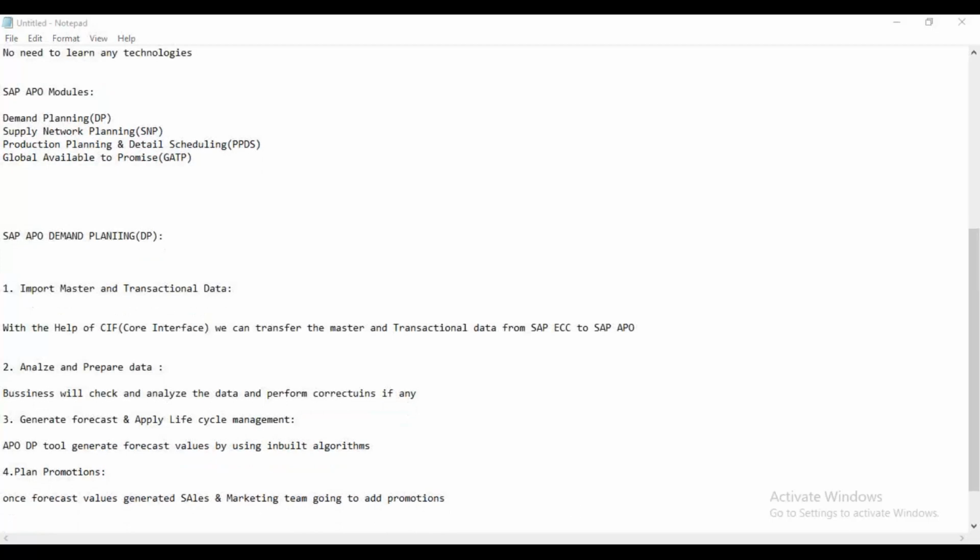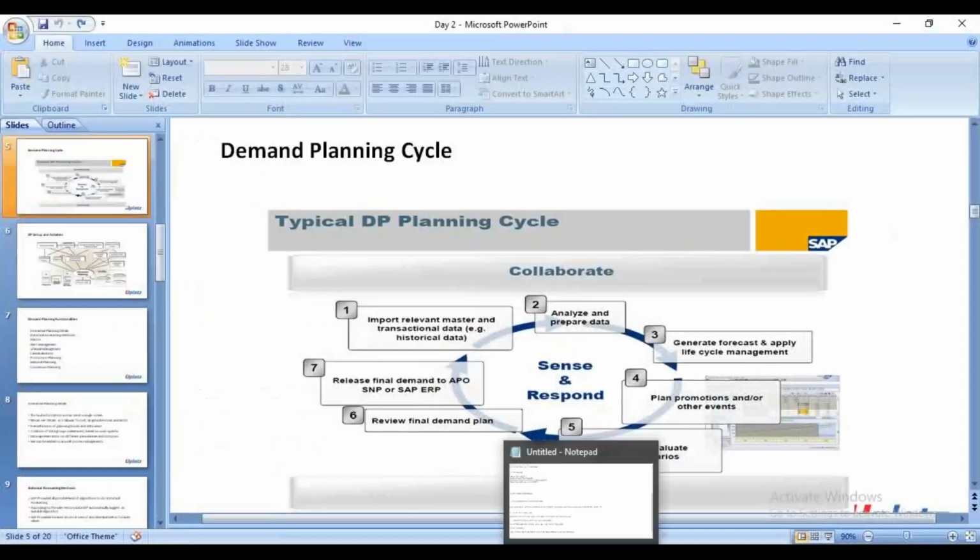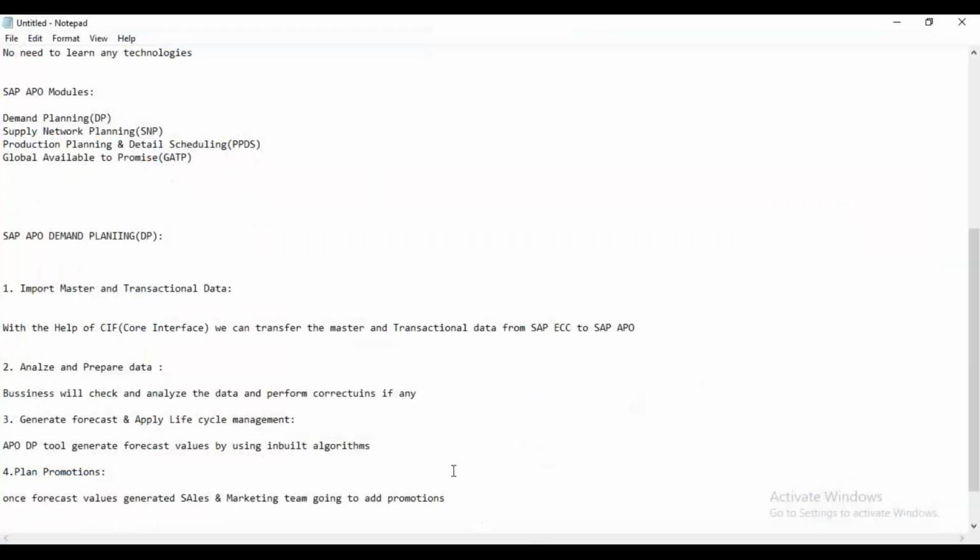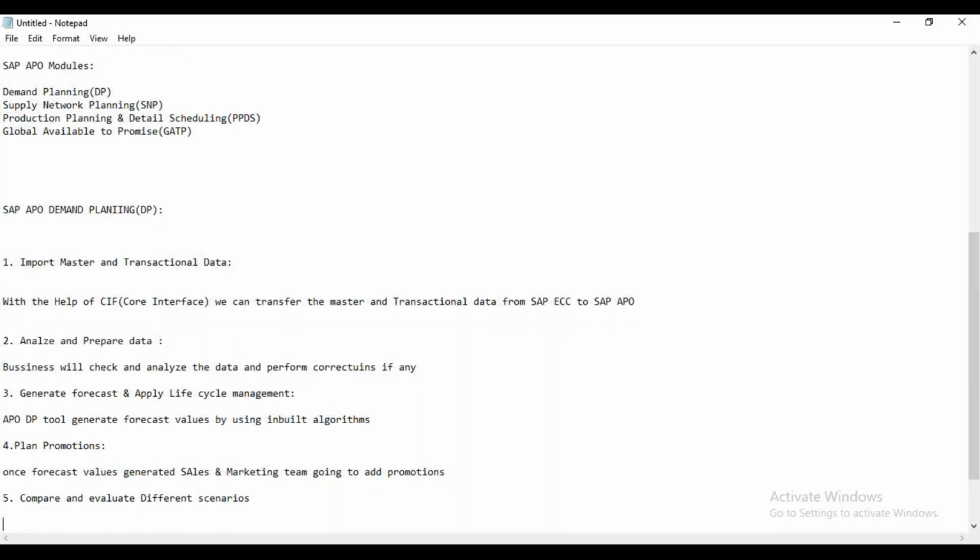The first step is compare and evaluate different scenarios, which means that once the APO DB generates the forecast values, after the forecast is generated, the sales and marketing team add the promotions.